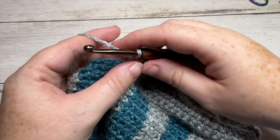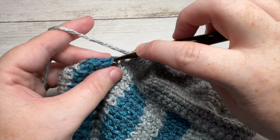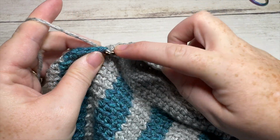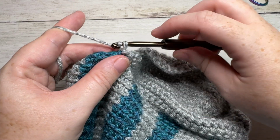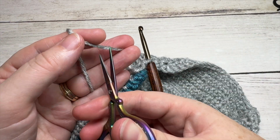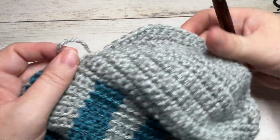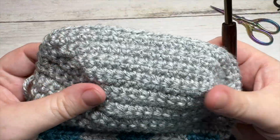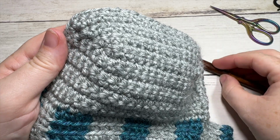You're then going to slip stitch into the next stitch on your sock body of round 40 and then fasten off your color A. The heel is now complete for your Christmas stocking.